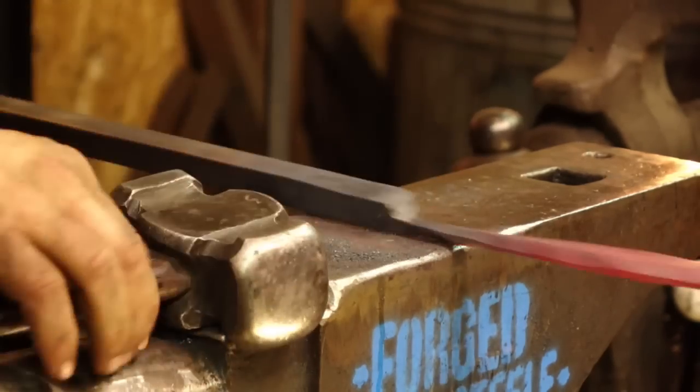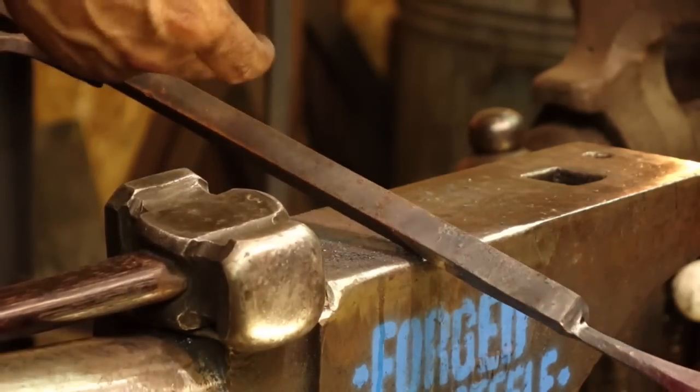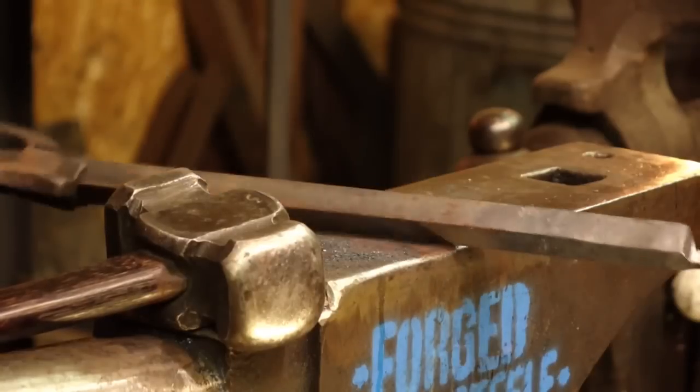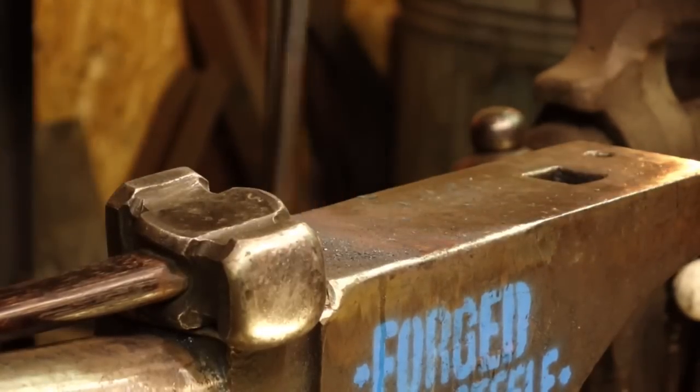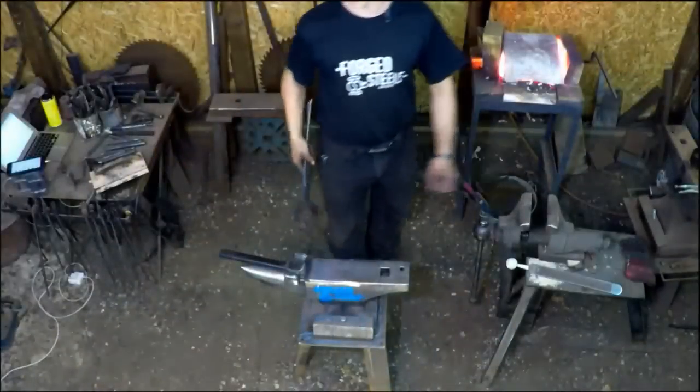So now I'm going to begin to lay out my punch work. I'm going to be able to hold that in my legs without having to have these tongs. So I'm going to pull them off, and now I'm going to cool that piece down in the pail of water.